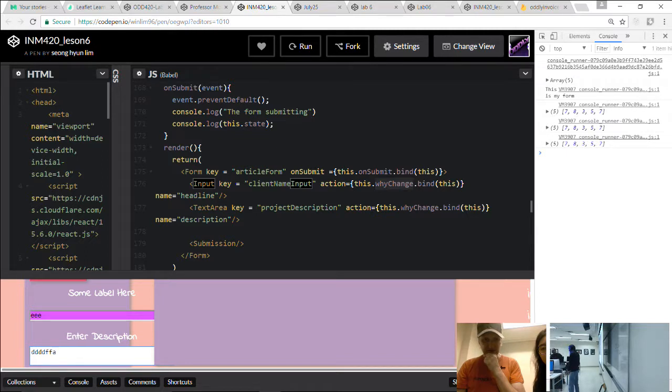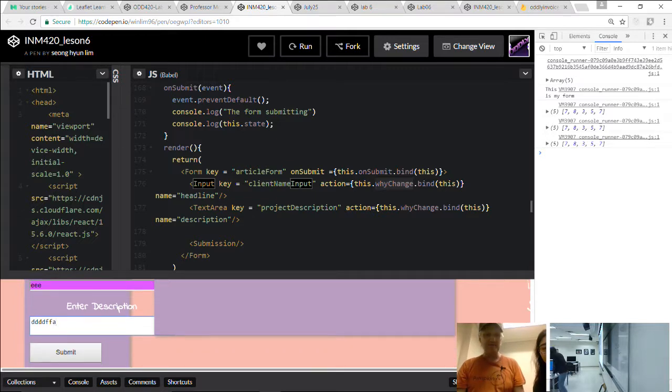What are we missing? We did better on the second assignment, we got better marks. What about the submit? Let's try that. The submit is working. So there's just something with this input and text area that we are missing. But when I submit, the object inside the object is not showing. That's true, but at least it's showing in the console. So this is hooked up okay, but something is funny with these. Let's go back to the input.